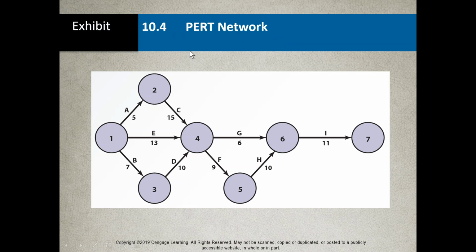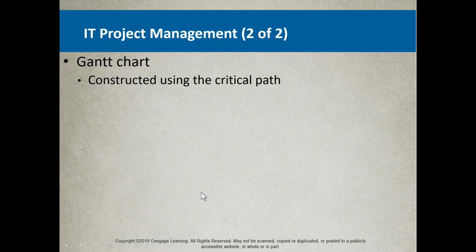This is an example of a PERT chart and how a PERT chart can be identified by different tasks. So there's an initial task, and then 2 more tasks have to be accomplished, and then there's a certain amount of time frame. So this could be done in, let's say, a number of days or a number of weeks to get that task done. And then what they do is they look for a critical path and what has to be done so they can identify clearly what needs to be done in what order. So this is a tool that project management uses called a PERT chart to help identify. Now the book goes into this a little more detailed, and I would encourage you definitely to look at that.